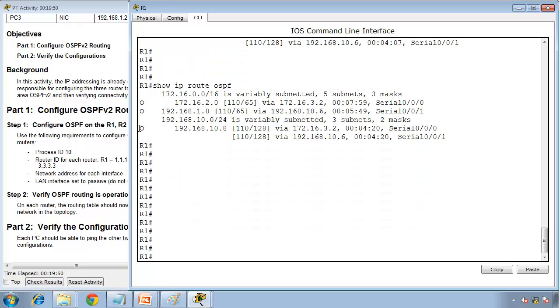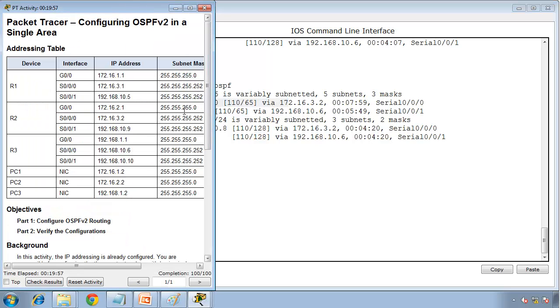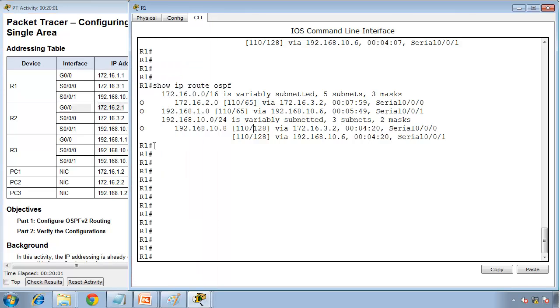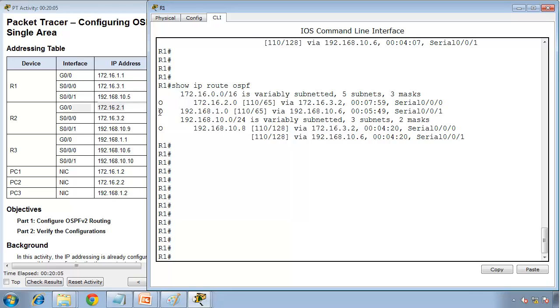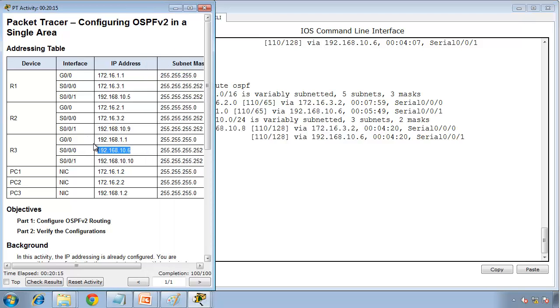So we have the 172.16.2.0 network. We ran this command in router 1, so we learned router 2 LAN interface through OSPF, and 192.168.1.0, that's router 3 LAN interface, and 192.168.10.8, that's the serial interface between router 2 and router 3.